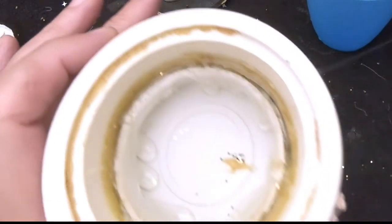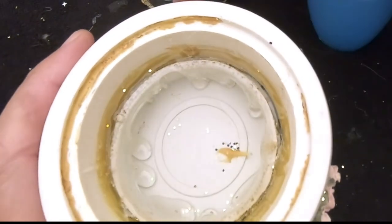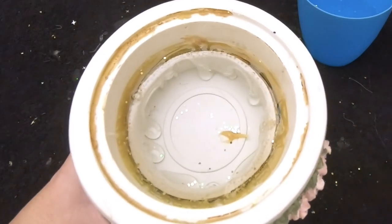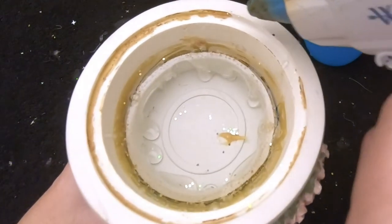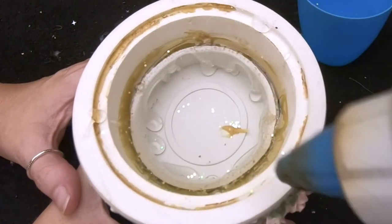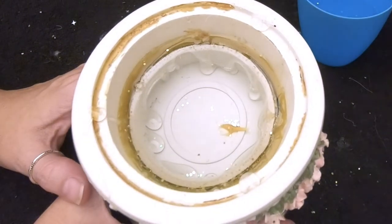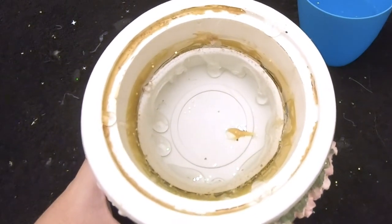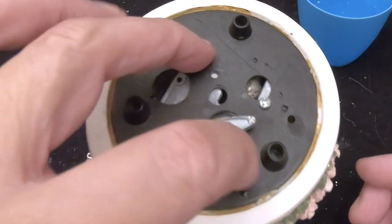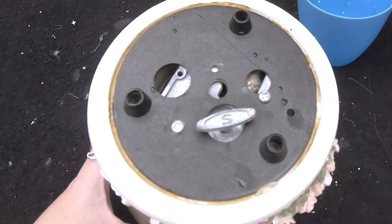I'm going to put a little bit of glue where those bubbles were just to make sure it's all sealed up. Looks good. Now we're going to put the cover on it. I'm going to put three drops of glue — that's all it takes in our opinion. And of course, for Allie, I will do the twirl before — there we go. Then we drop. It's the only way to finish off a hot glue job — a little twirl. We're going to let that glue cool and then we're going to take a look at it.